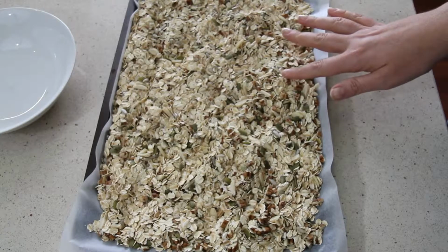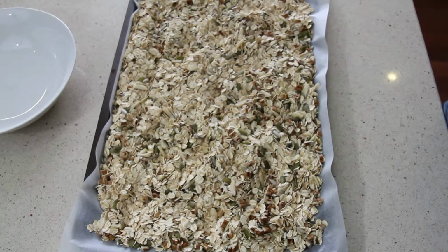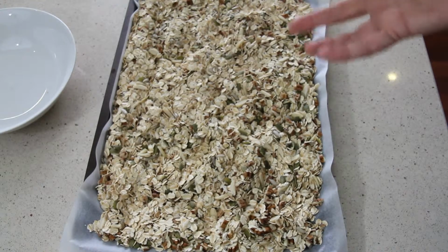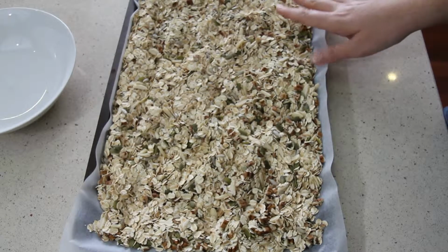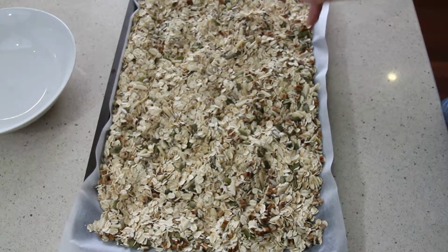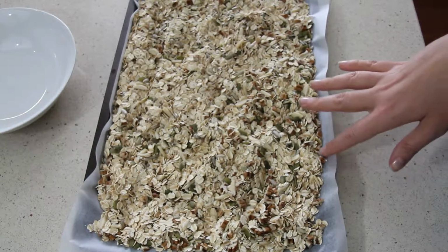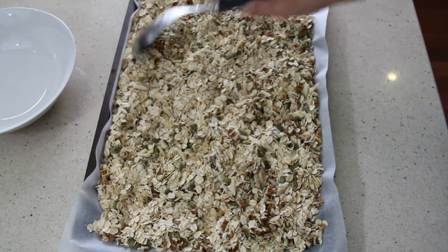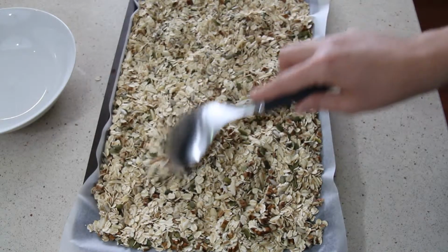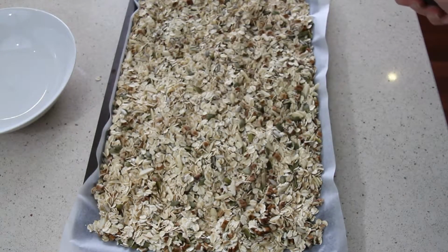Another thing just to mention is that some people might like adding some sort of syrup at this stage. So whether it's a maple syrup or honey or something like that, or even agave syrup. I prefer not to do that. I find that the dried fruit and the yogurt that we eat with the muesli already has plenty of sugar, so I want to avoid adding anything else to it. But if that's the kind of muesli you prefer, then go ahead and add a syrup at this stage, and go ahead and bake it in the oven.